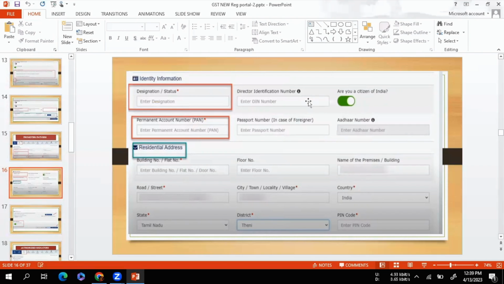Then the residence address: I have to mention each and every partner's residence details, the building number, floor number, what type of premises, the street address, which town, city, locality or village, whether in India or outside India. State-wise we select, district-wise, and the PIN number. All mandatory fields we have to enter for each and every person in our promoter or partners' details.